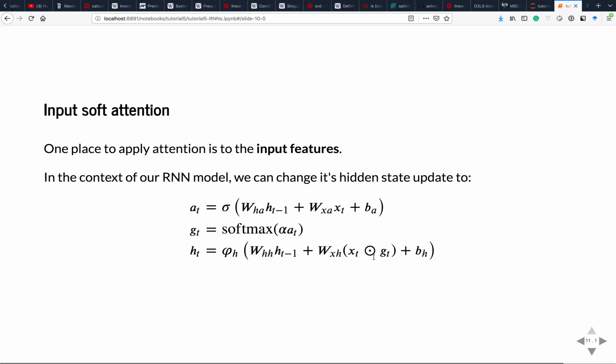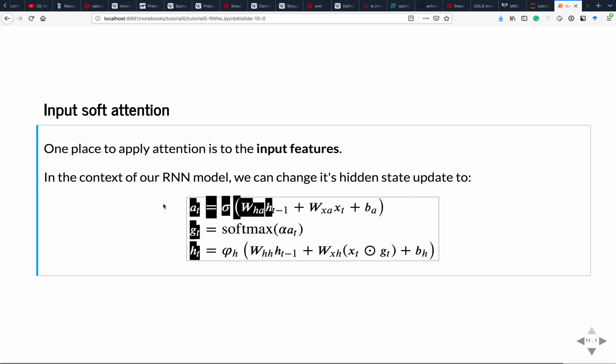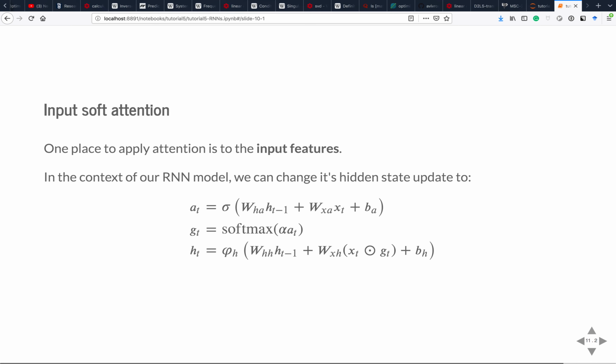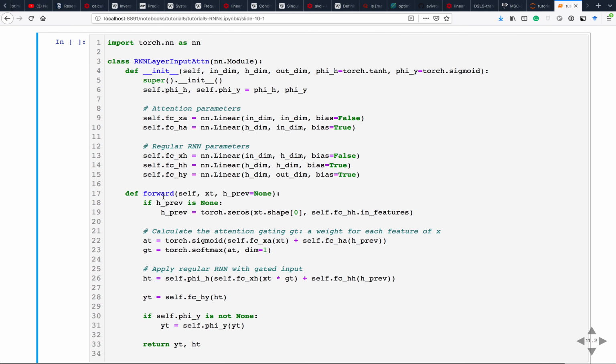It's kind of similar to gating that you see inside the networks, like LSTM gating, but it works on the vertical axis, not the horizontal axis like the LSTM gating. It's a similar idea, at least in the input soft attention. And to implement it, based on what we did, is really straightforward.